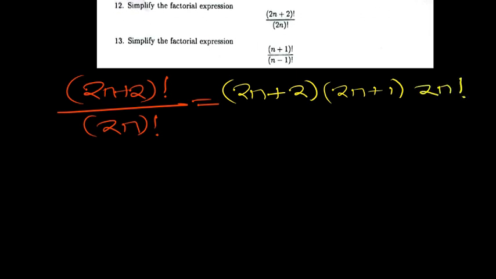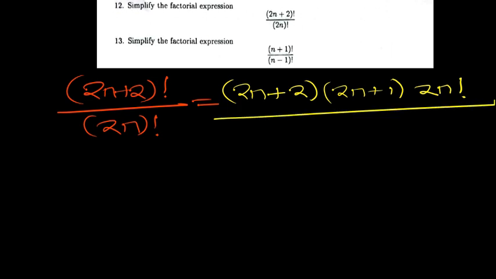we have (2n + 2) factorial divided by (2n) factorial. So the same concept to apply. Try to reduce the one that is on top up until it reaches just (2n) factorial. So 2n + 2, if reduced by 1, becomes what? 2n + 1. If reduced by 1 again, the 1 disappears, it just becomes (2n) factorial.